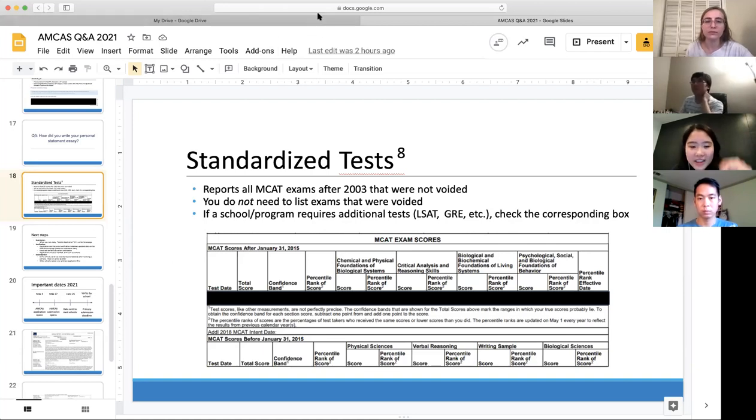So just click one school, submit it to AMCAS, and you can add all the other schools later after your MCAT score comes back. Yeah, that's a very good point that I forgot to mention back when we were in the medical school section, that you can add additional schools at basically any point in the cycle. It's pretty easy. You just go back to your application and add additional schools. It's pretty straightforward, but it can be done. Okay.